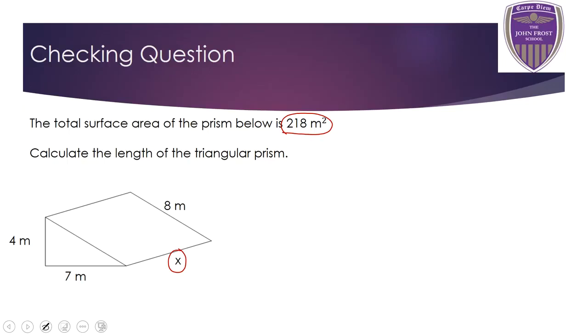Okay, welcome back. Well, again, based on the principle before, this face here at the front here is 4 times 7. So 4 times 7 divided by 2. 4 times 7 is 28. Half of that is 14. So we've got 14 meters squared. We've got another one here at the back. So we've got another 4 times 7 divided by 2, 14 meters squared. So we've done the two triangular faces. Right, let's have a look then at the rectangular faces now.